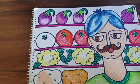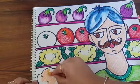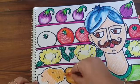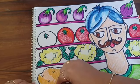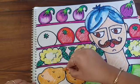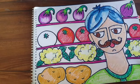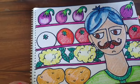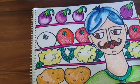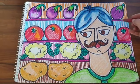Now coming to the potatoes. Potatoes, I've just put a little bit of skin tone over here, and then with yellow ochre color I'm just merging the rest of the place. Like this. So this is almost ready. I'll be finishing up all these background places with different kinds of lines, just standing lines and with different colors. So I have finished the picture with doing lines in the background.